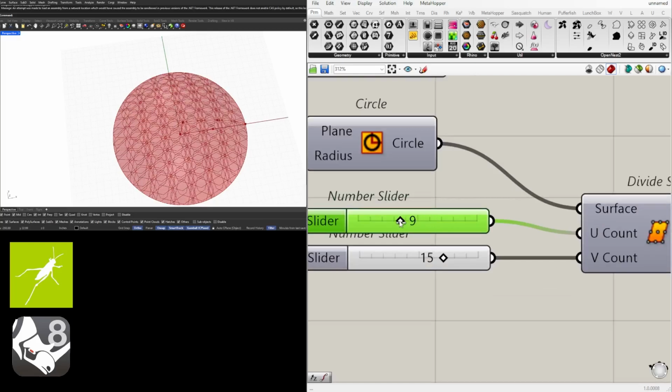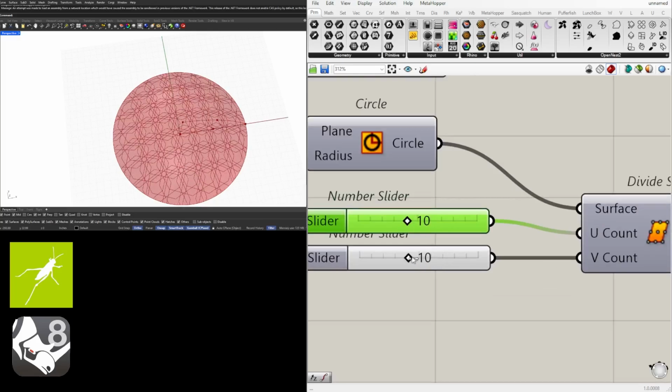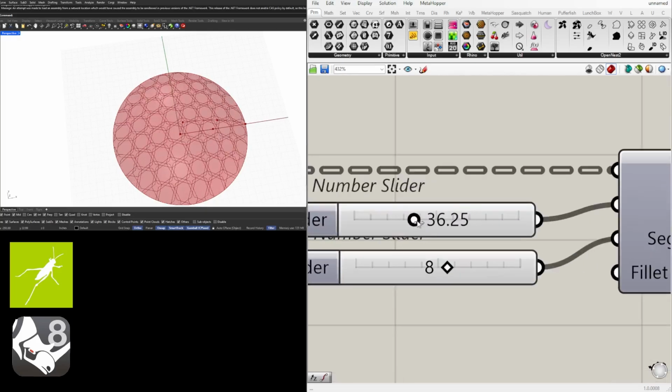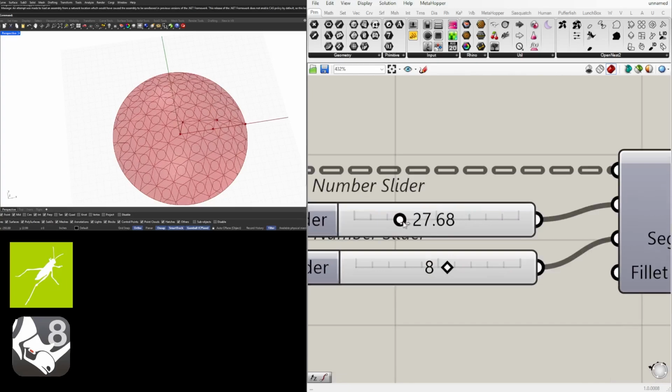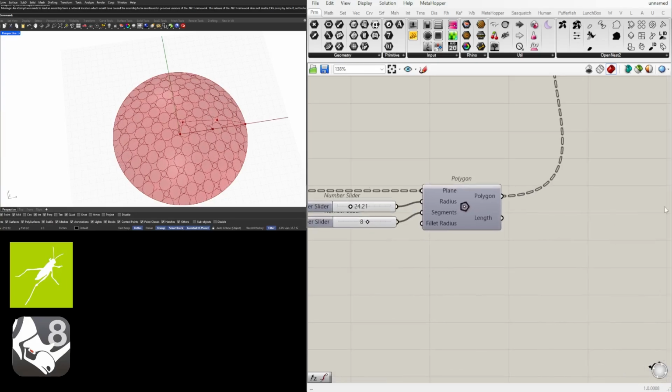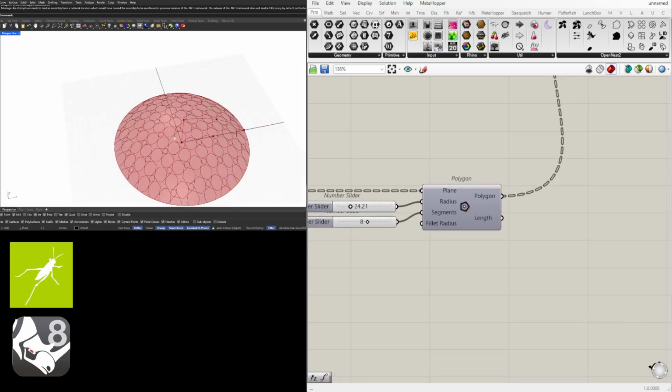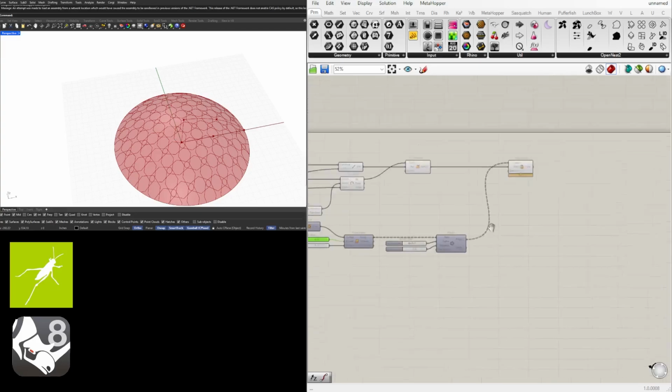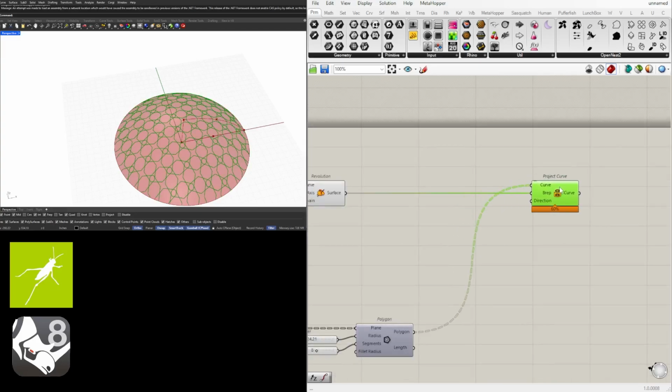So if we went to, let's say 10, and then decrease the size of this, this will also help us maintain the model not being so computationally intense. The reason why is because the less geometry you have, the easier it'll be to calculate. You can always increase the density later on.